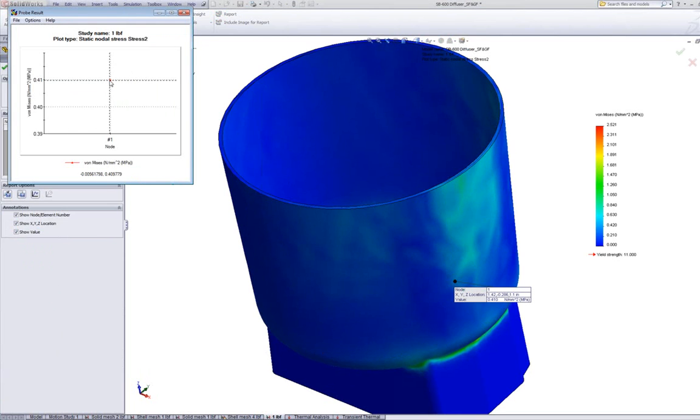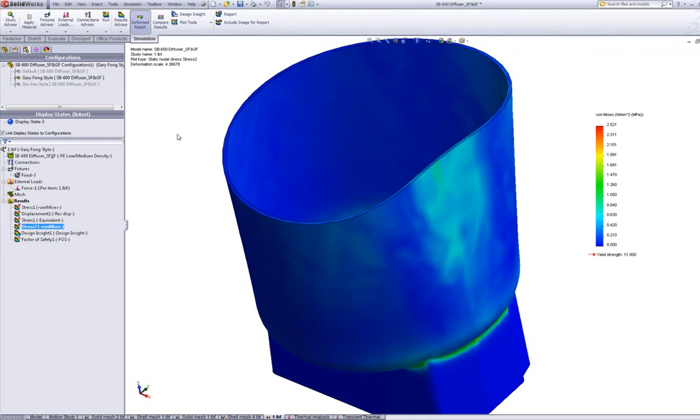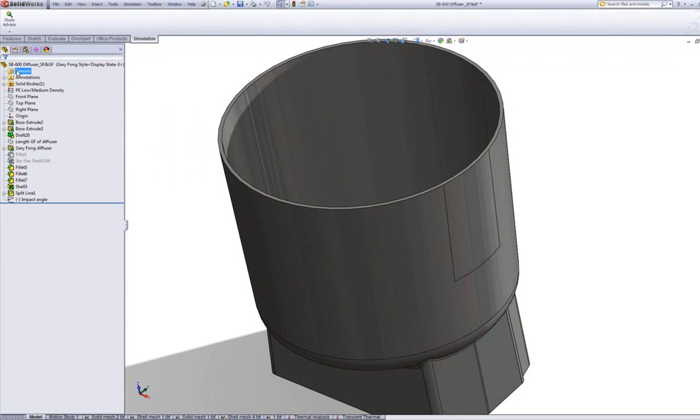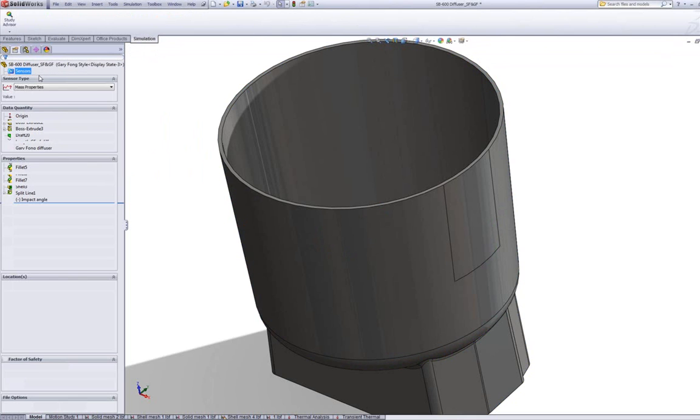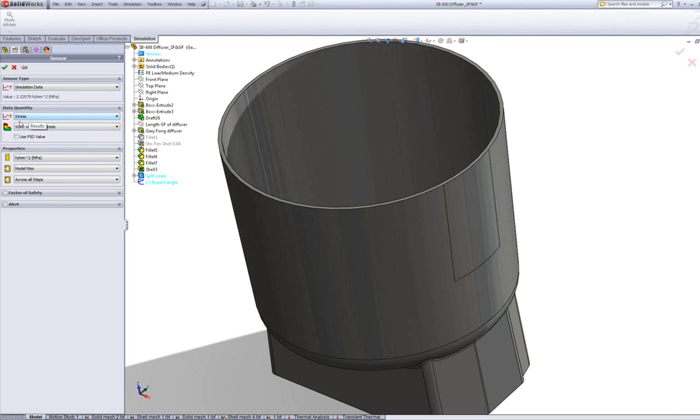Now, if you don't want to do a split line, what you can do is add a sensor to your model. And adding a sensor is actually a SOLIDWORKS functionality. I can go back to the SOLIDWORKS model, the 3D CAD model. I can go into the sensors folder. That's up here by default. I'll right-click and select Add Sensor. I can go in and select Simulation Data. I can choose Stress. I want to have it record von Mises stress.